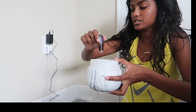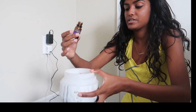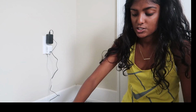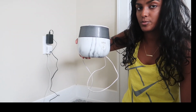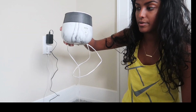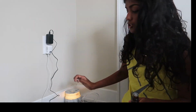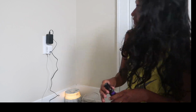And I like to have it plugged in next to the door, because then when people come into my room, like my roommates ever come in, it smells good at all times. So that's a nice trick to have if you especially are in a dorm and you want your dorm to always smell good. If you're in a dorm in the fall, I had this during my dorm and me and my roommate loved it. So yeah, just gonna turn her on and leave her going until she runs out of water.